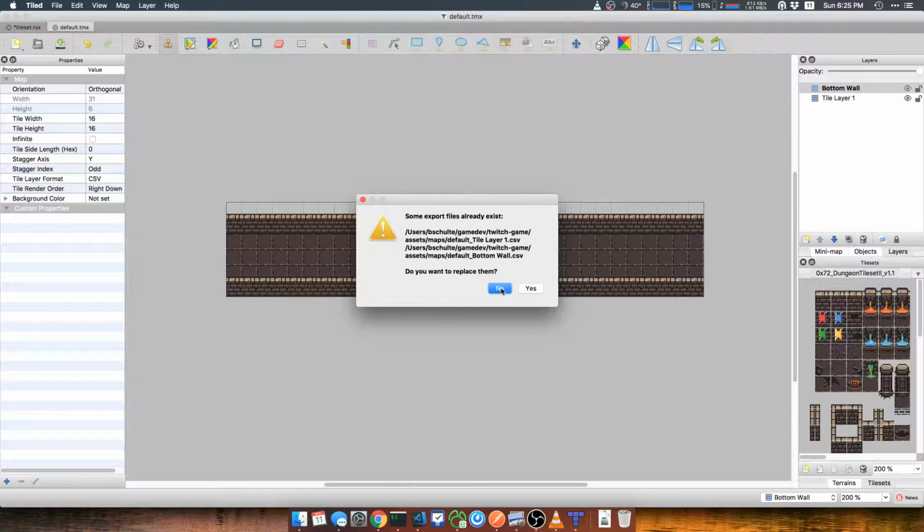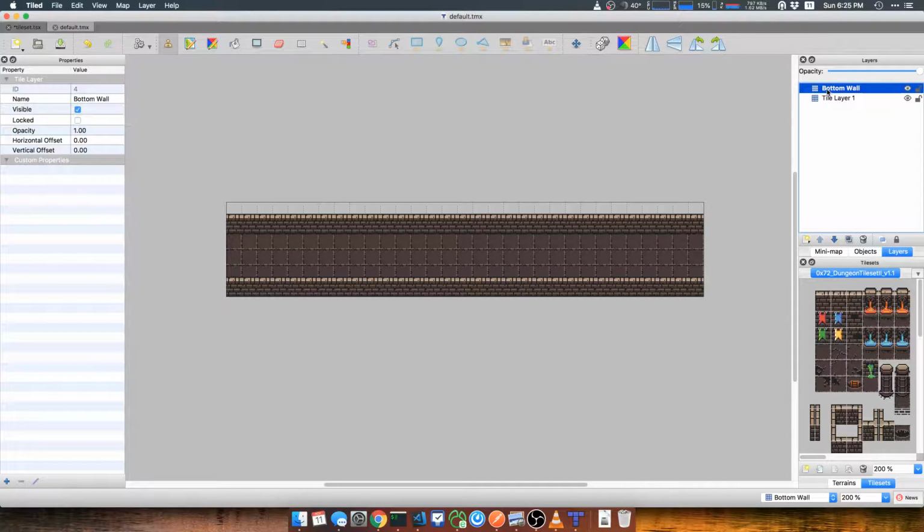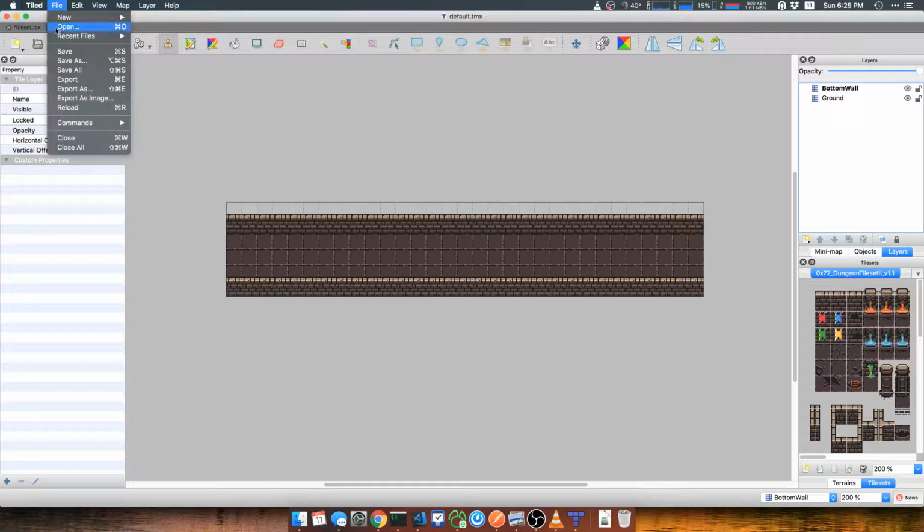Oh, it exports it as different layers. Interesting. Yeah, we don't want that because that'll... Okay. Save that.